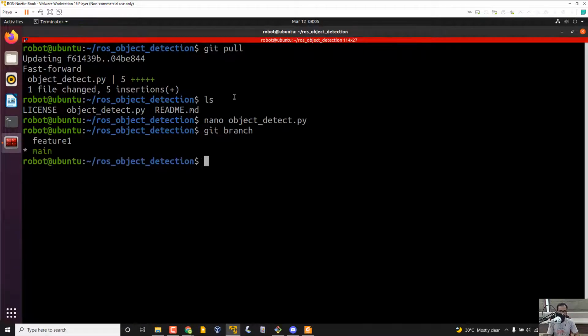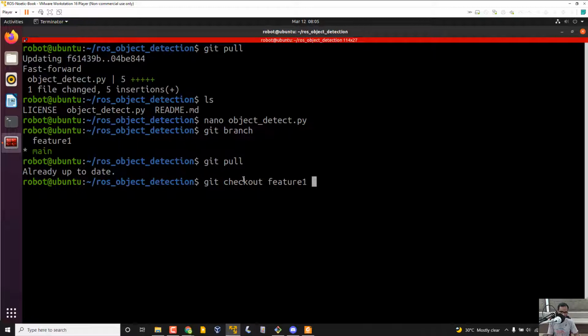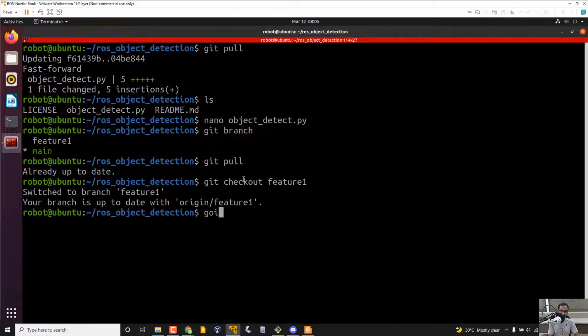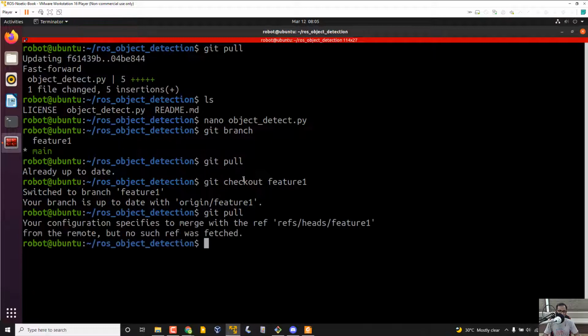And I have a confusion with the feature 1 because it was actually deleted in the online repository. It should be deleted offline. Yeah, I need to check that, because if I check out to the feature 1 branch, which does not exist online, let me check.